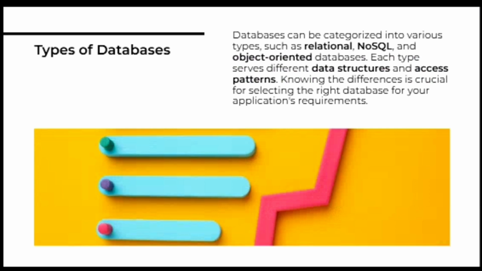Now there are different types of databases, like relational database, non-relational database, NoSQL database, object-oriented database, and document database. Every method actually has its own pros and cons. Okay, now in a DBMS or database management system, you can show the data in a table format. In a relational database system, you can compare two different tables with the help of a foreign key or a relational mechanism. In a similar way, in an object-oriented database, you can create an object of each and every data and you can call the data.